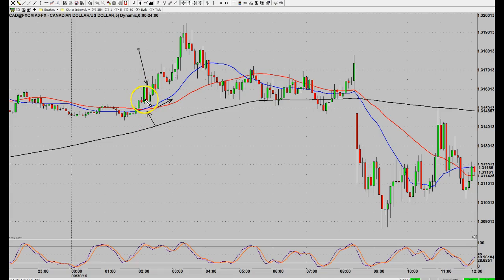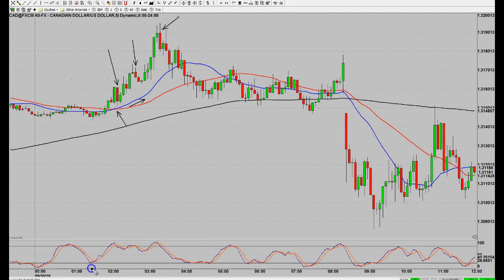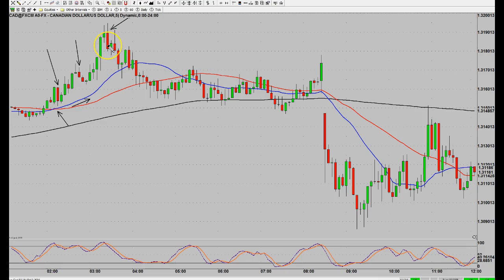All right, we're looking for significant runs, and you don't usually want to take the first or the second, or well, actually that one's not a second, but that one would be a second one, right? You don't want to take the second one. Your third time is usually a charm. That one there was pretty decent. It was pretty wide range, and the wider range the bar, the better that it speaks.